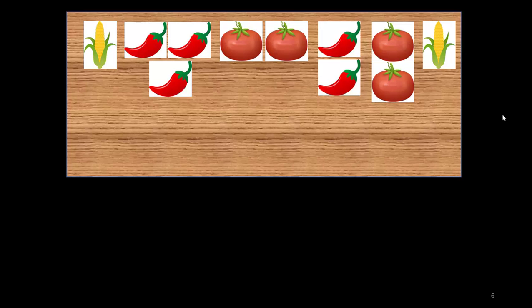In this visual, that represents a term. That represents a term. The 2 tomatoes, the 2 chilies, 2 more tomatoes, and finally this corn, all represent items on the table, and that's very similar to what we see in expressions.